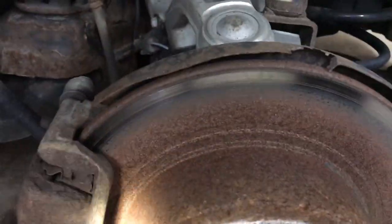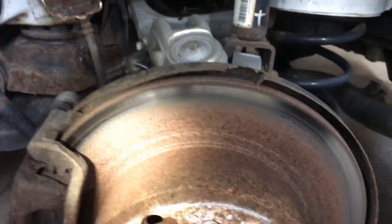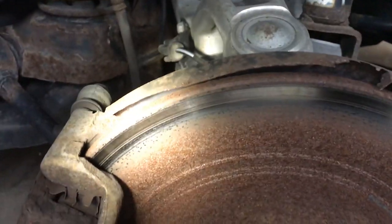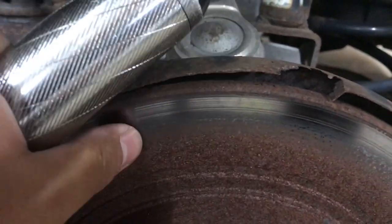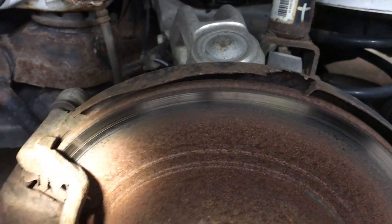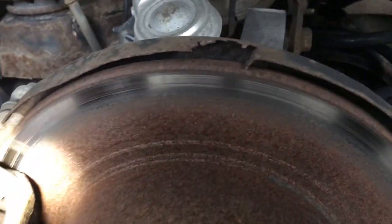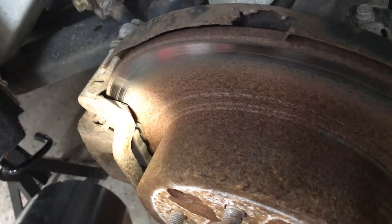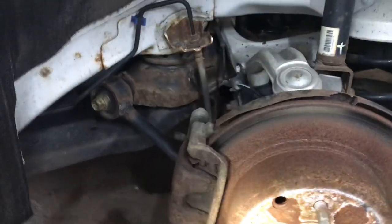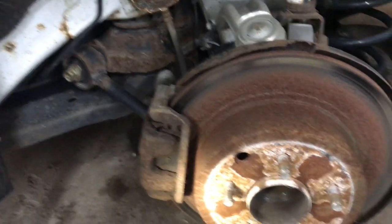See all this rust right here where my light's at? It's supposed to look like this machine finish. This right here is supposed to go further down towards the rotor. And I mean, this is pretty common, pretty basic stuff. Those of you who do your own work, if you change your oil and adjust your valves and whatnot, you've probably done your brakes, so you've seen this. But I haven't seen a seized caliper before, so this is new to me.